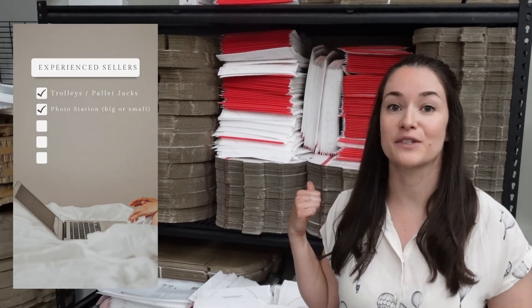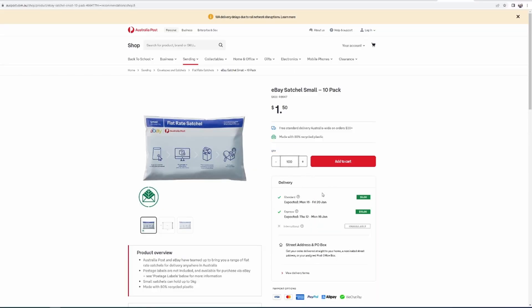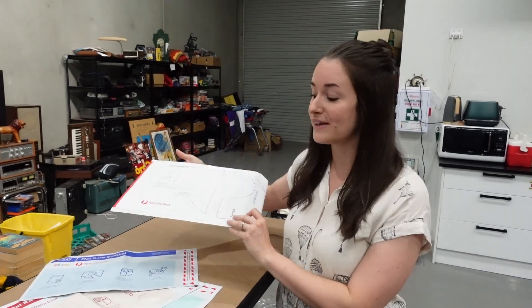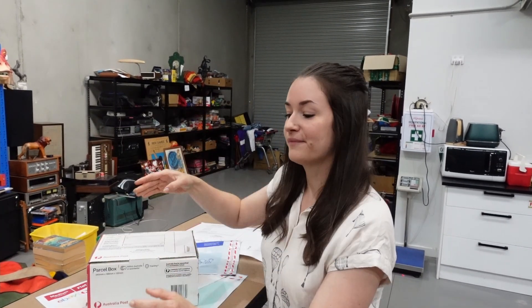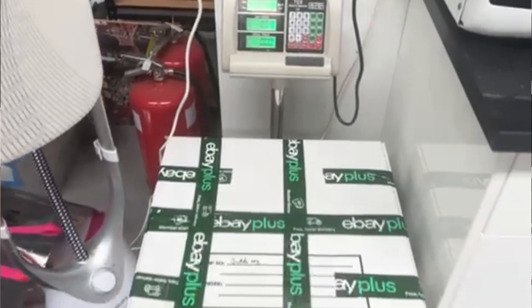For better efficiency and price, we recommend buying your post supplies on australiapost.com in bulk, and the ones that we use the most are the small bubble mailers, the small, medium, and large standard satchels, and your medium and small boxes. If you're selling clothing at scale then you might want to think about an upright steamer so you can get through a bunch at once, and for those heavier boxes you might want to upgrade your scales.